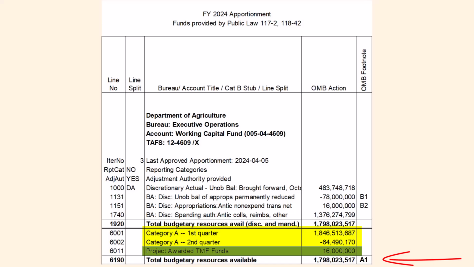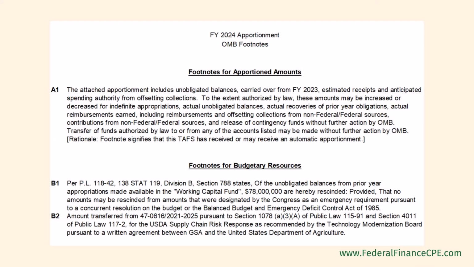Now let's look at those footnotes to understand the specific instructions for this account. Footnote A1 explains the adjustment authority we saw earlier. The attached apportionment includes unobligated balances carried forward from FY 2023, estimated receipts and anticipated spending authority from offsetting collections.